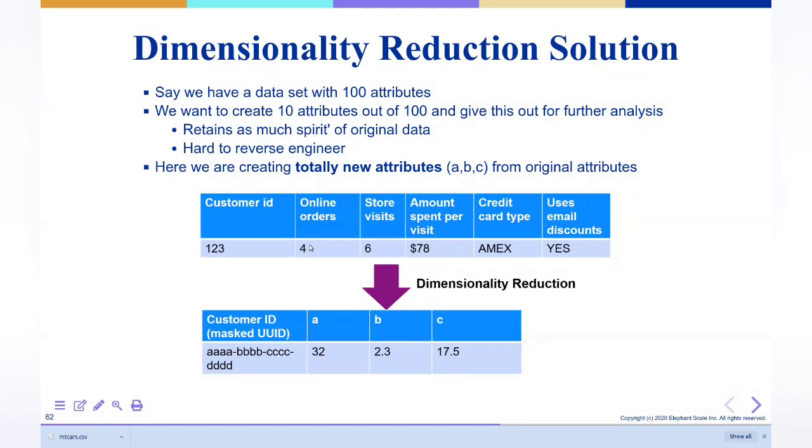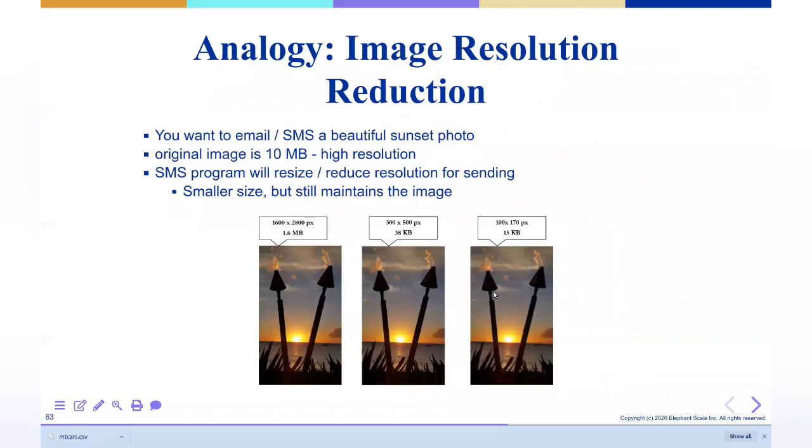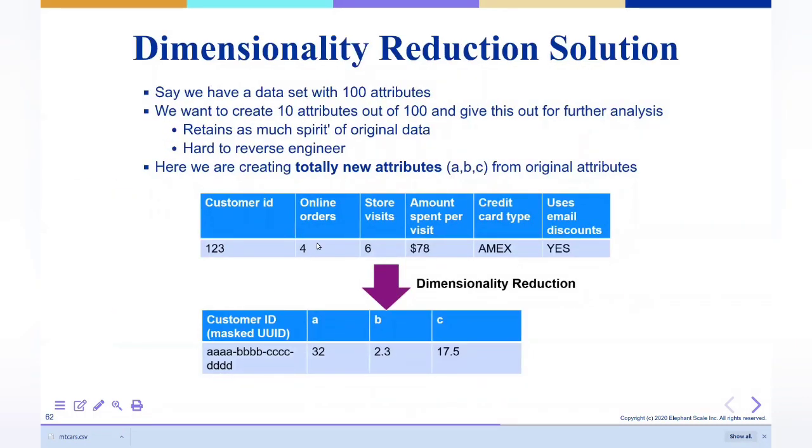So what we do is we take all the data, we put them through an algorithm, and the algorithm creates new attributes that have all these things blended in. It's like making a smoothie, right? Imagine this is apple, strawberry, banana. When you make a smoothie, you're just putting them all in and blending it together. So you're creating new features, but they have a mixed taste, right? It'll taste like a little bit of apple, a little bit of strawberry, a little bit of banana, because they all blended together. Does that make sense, guys?